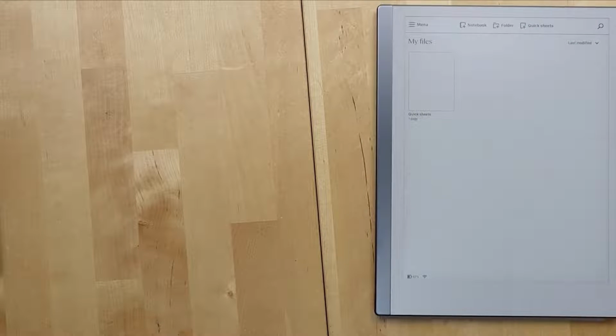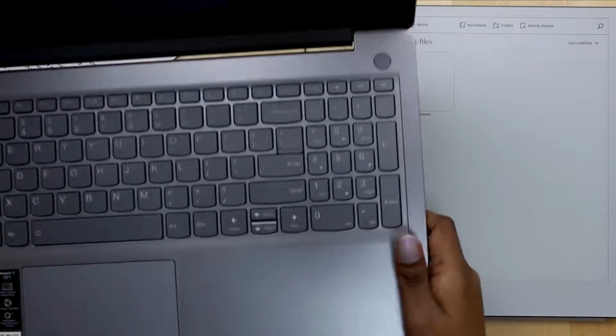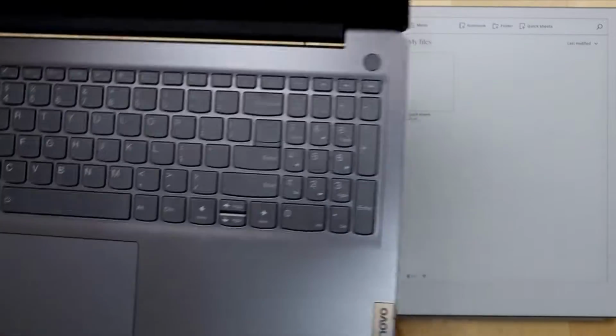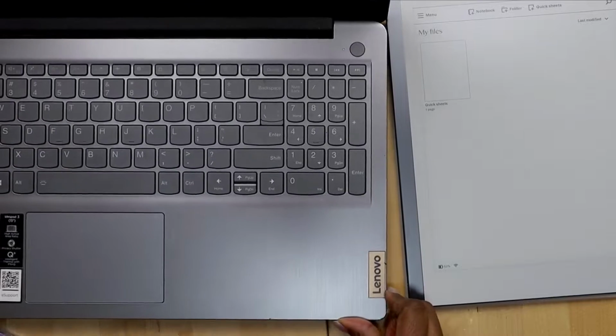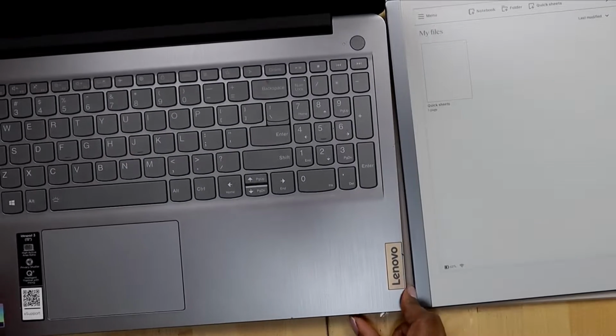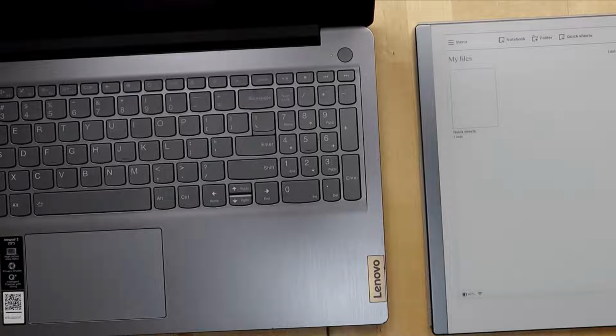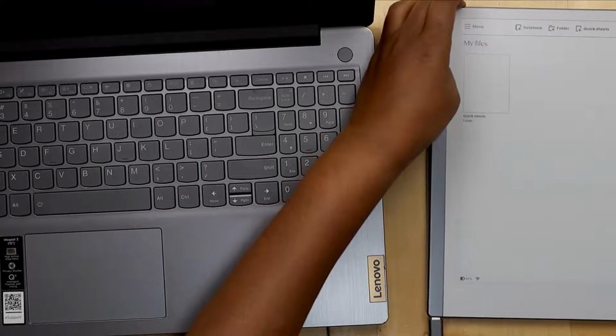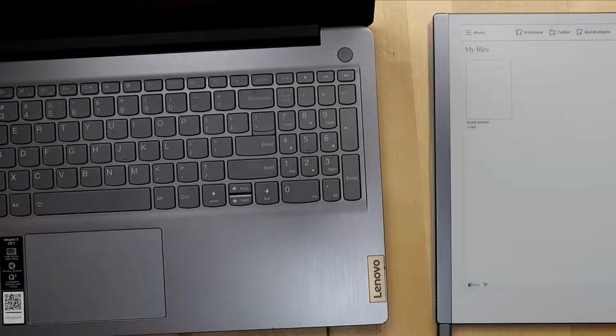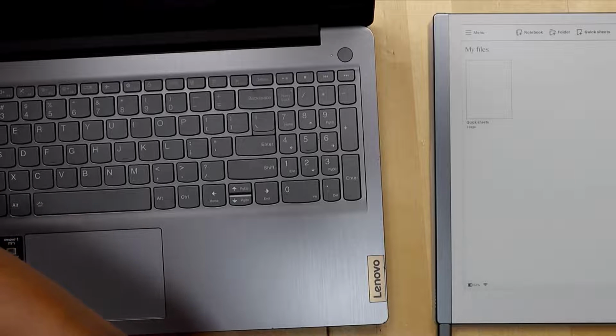And it's on the same Wi-Fi. Now I need to bring my laptop. And we're going to do this together. I need to connect the USB cable. It's at the base here. I put the cable in because this needs a USB connection.